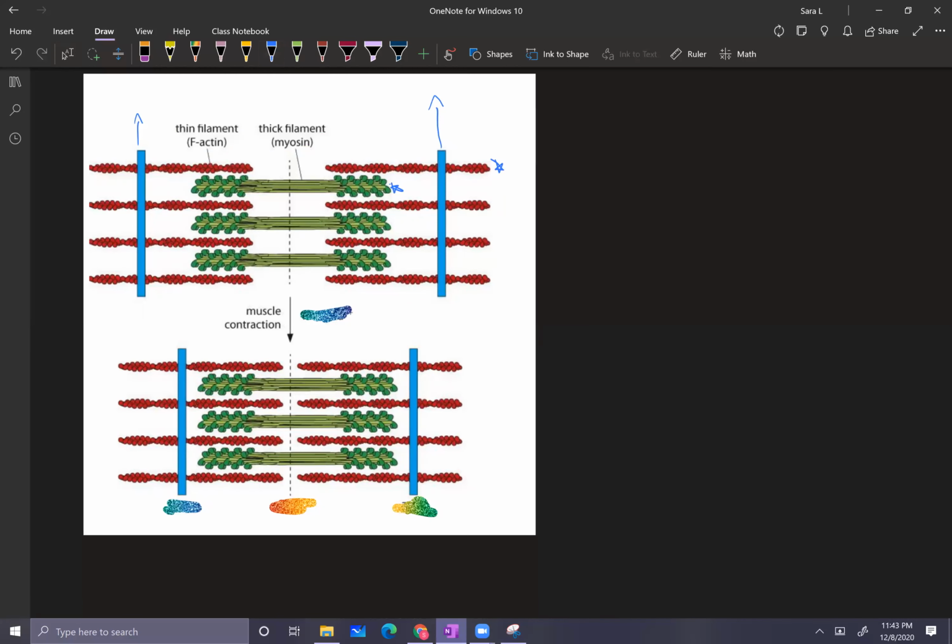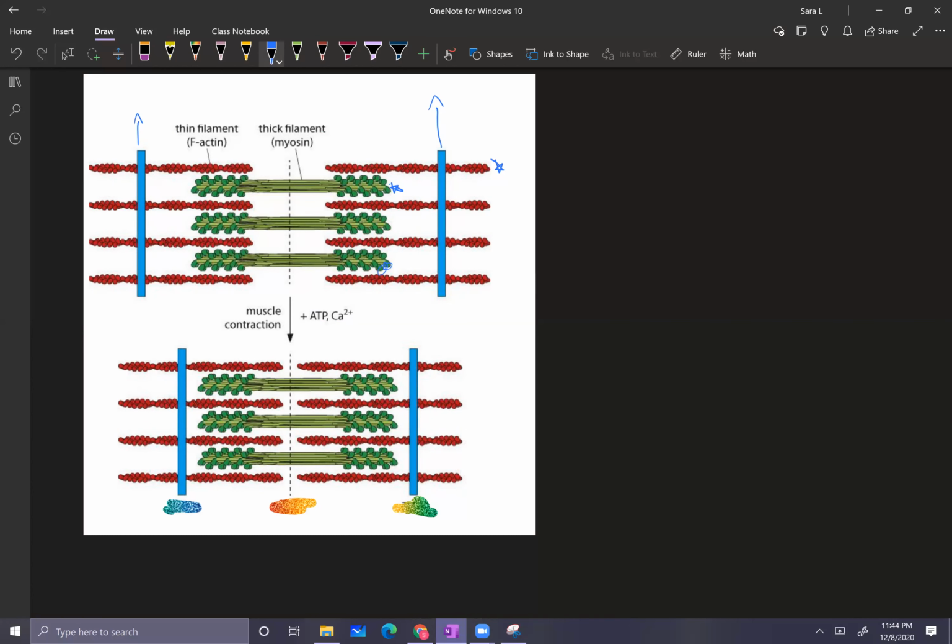See that here? And basically what happens during muscle contraction is ATP will come in, and at first calcium will come in, and it will remove a sort of cap, almost you could say, that is preventing these myosin heads, so these little green balls, from attaching and grabbing onto the actin. And then as soon as the calcium comes in and removes that, suddenly we have a rapid ATP hydrolysis happening that allows these myosin heads to crawl to the ends.